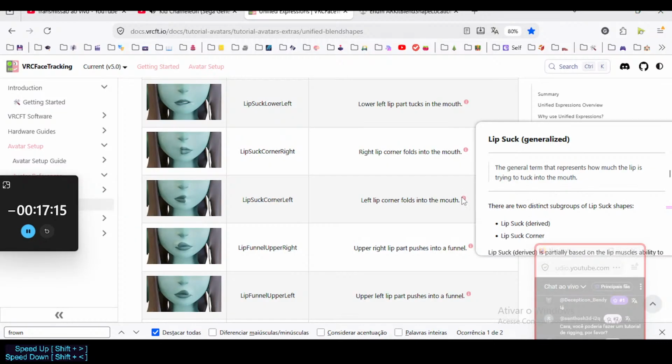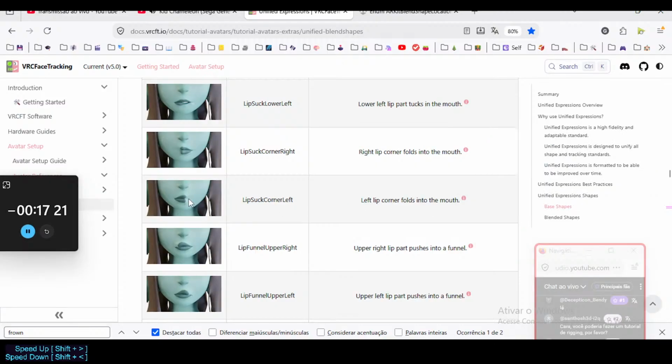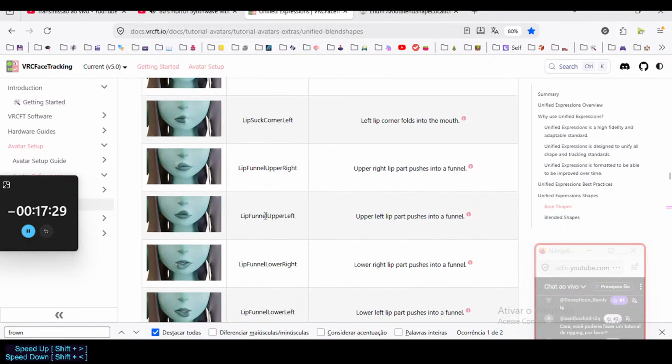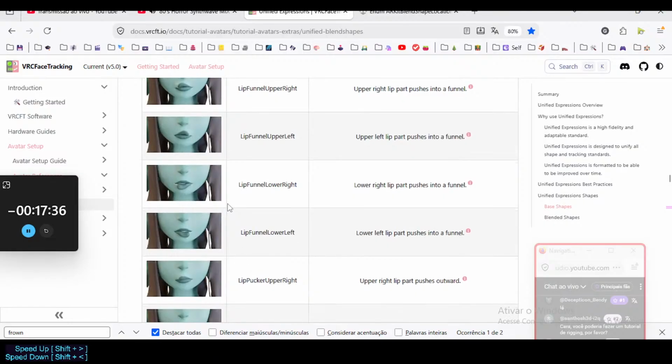Pulls into the mouth. It's like a purse. I don't understand. Here we don't have purse or lip funnel upper right, lip funnel. Okay, this one we're just going to do maybe one generic funnel thing.